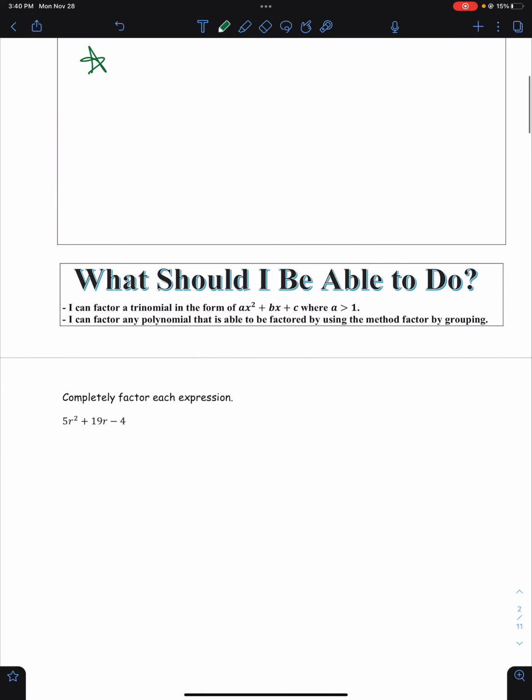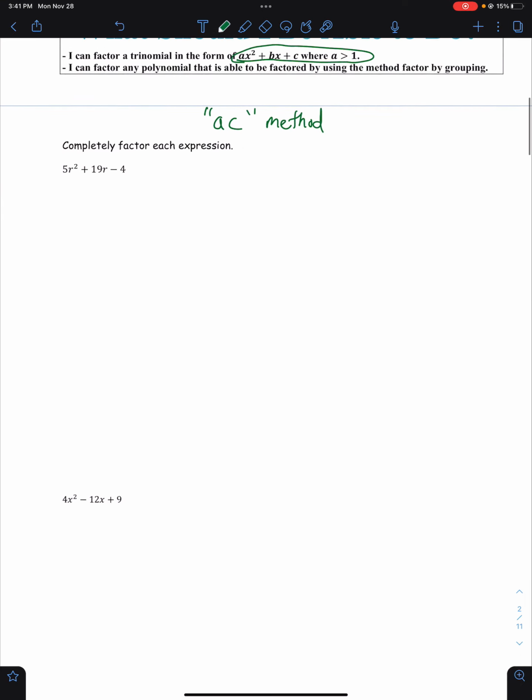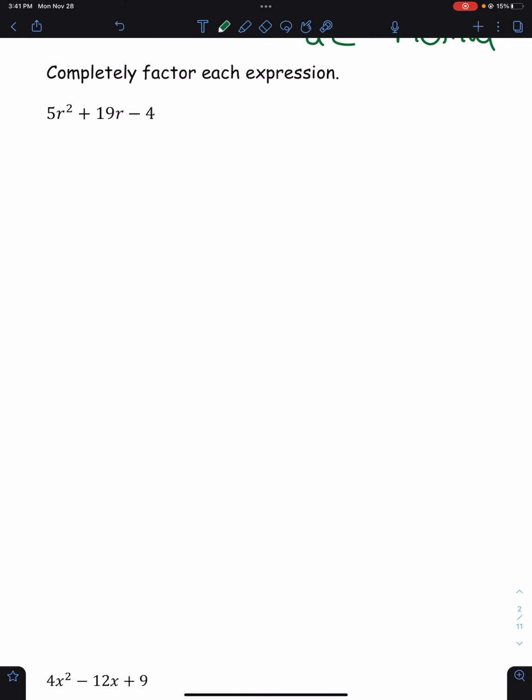So we're going to be factoring when the lead coefficient a is greater than 1. That's when you call it factor by grouping, or you can also call it the AC method. The method's very similar to our two numbers that multiply to the constant and add to the coefficient of x, but it's just a little bit different. Notice it's the same exact question as we had on the Do Now for part B. Our lead coefficient is not 1, it's 5. So we're going to have to do a little bit different of a method.